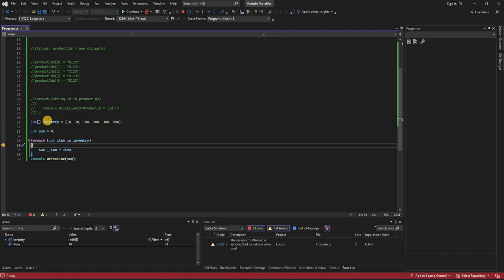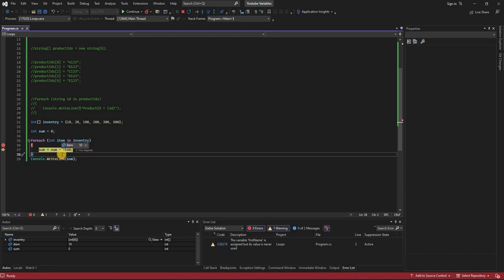So first they went to the inventory and took all the values in here. So inventory has 6 values. So first value is 10. Hover your mouse over these keywords, then you can see what's the value in there. Okay, so I'm stepping over. It's going inside the foreach loop. Now check, this is the first time we are running, so sum is 0. Why is sum 0? Sum is 0 because initially we assigned sum as 0, so that's why it's showing as 0.